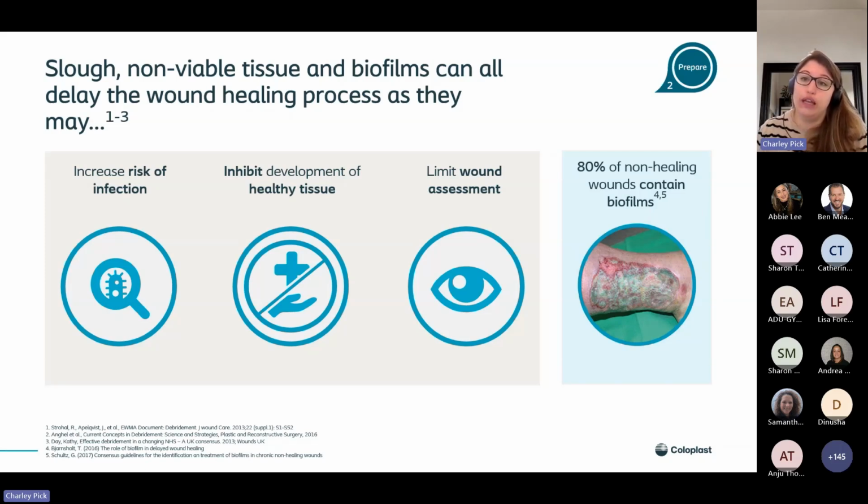Now, 80% of our non-healing wounds contain biofilm, as I said earlier, and actually it's 80 to 100% of non-healing wounds that will contain biofilm. So we need to try and reduce these risks of infection, and try and remove any of those things that are going to reduce the chance of healing in that wound bed.